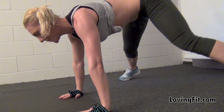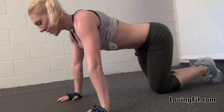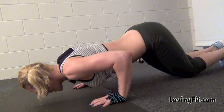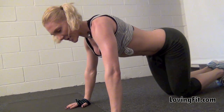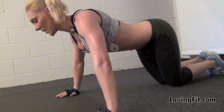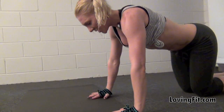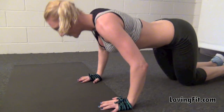If you're a beginner, you are going to place your knees down and do the same thing. Make sure you're leaning so the shoulders are working. This is not like a regular push-up. You're going to be leaning a little bit more forward and placing the tension on your shoulders.